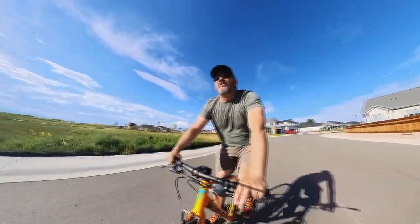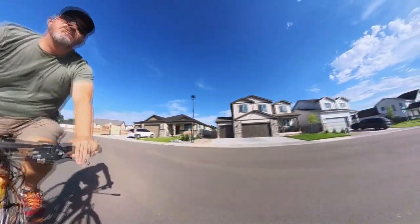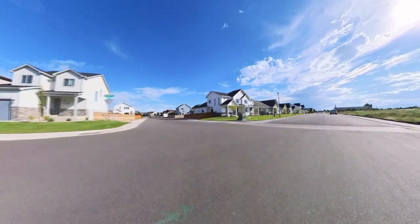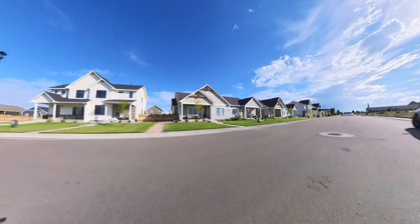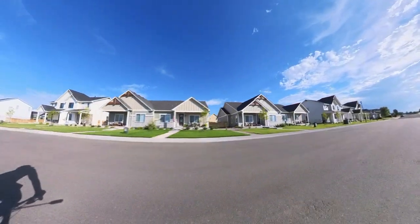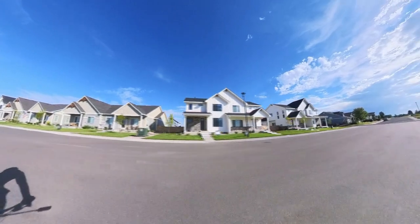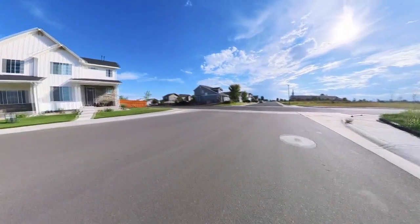Here on this side of the street, those are a couple of brand new homes. People are living in those houses. And up here on the left are the paired villas. These are like a duplex where there are 2 homes side by side sharing a wall. They are rear parking, and a couple of those are available right now, and many more are being built in the neighborhood. So hit me up if you want more information on that.